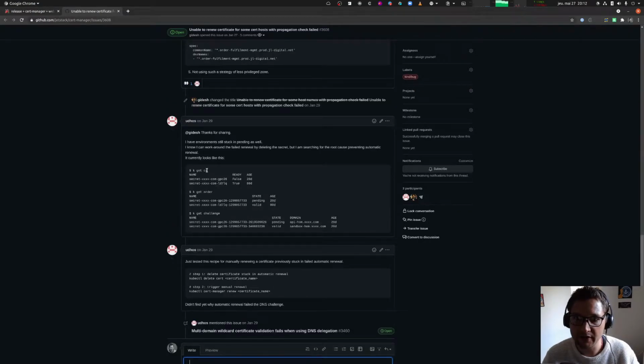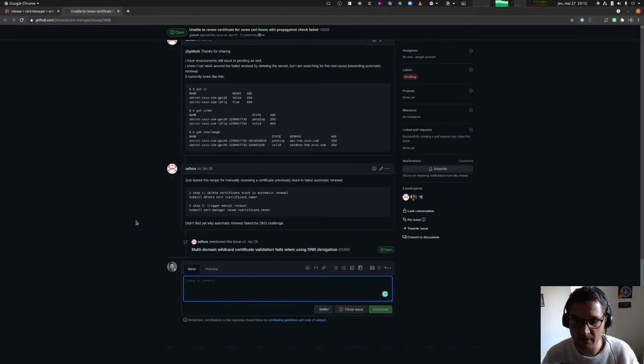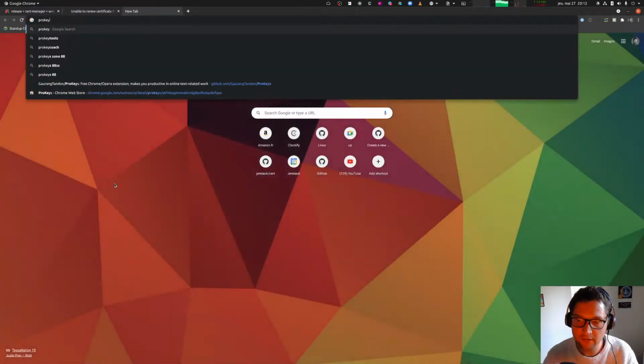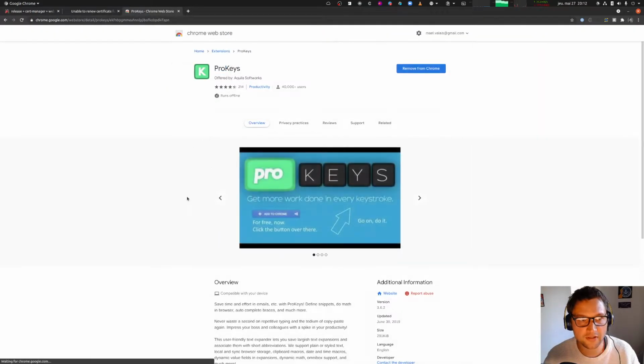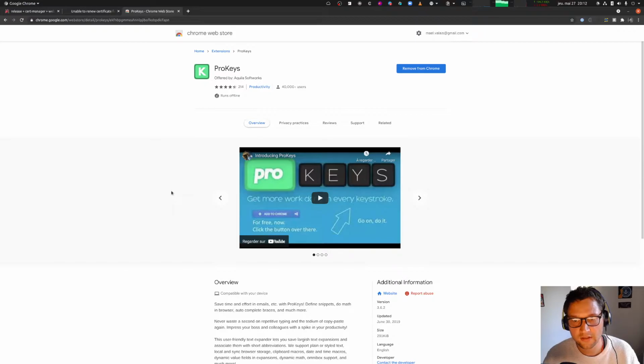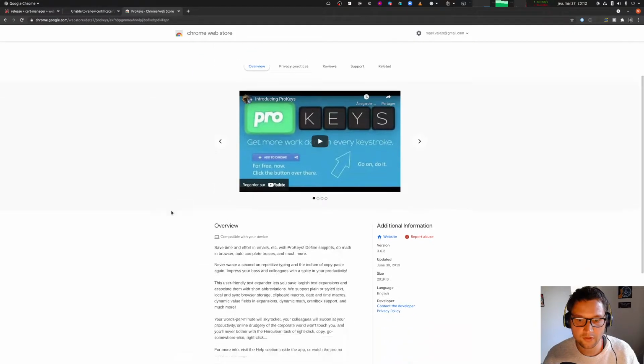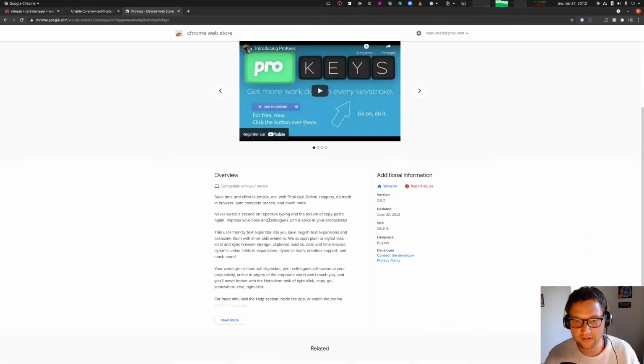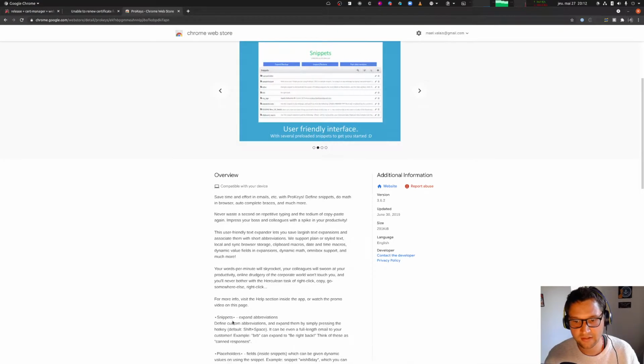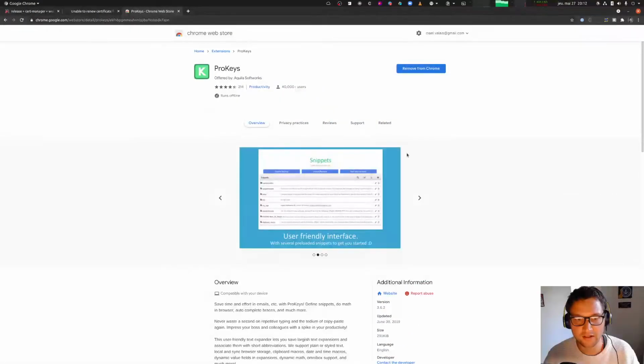So what I do is I use something called ProKeys on Chrome. I think it also exists on Firefox. And it's open source, although it's not maintained anymore, but it works great. It does exactly what I want it to do.